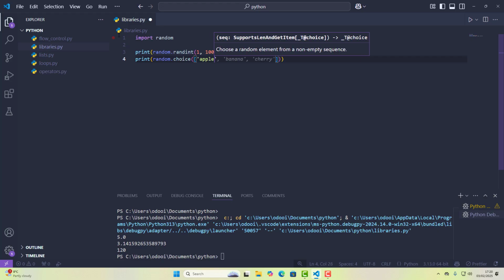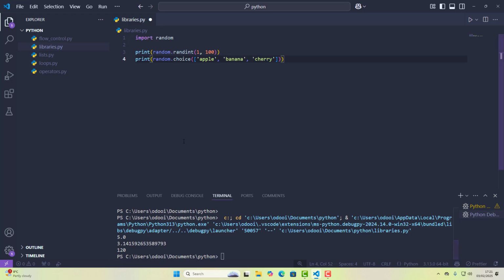We will say apple, banana, and cherry, a random selection from a list.